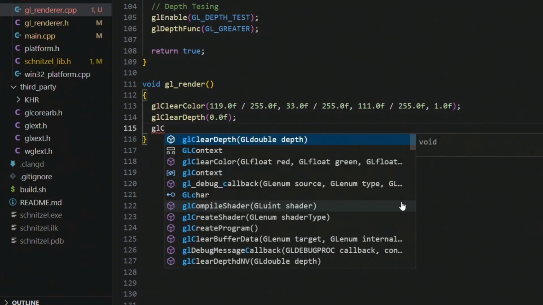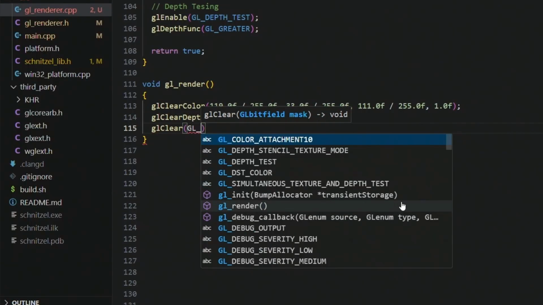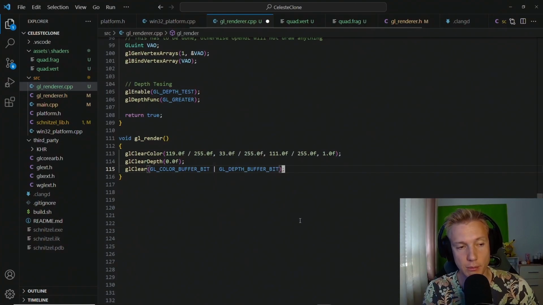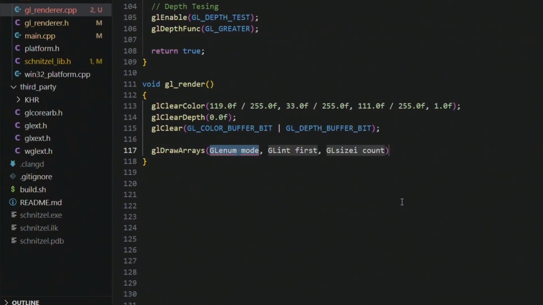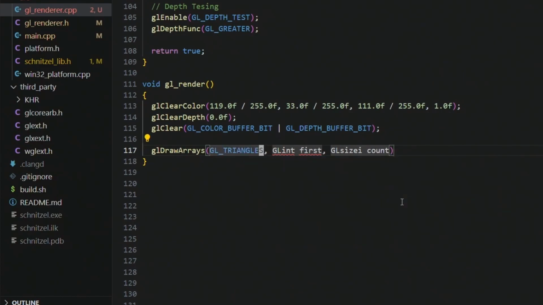And then after that, we call GL clear, which takes in a bit mask. I don't know why it's called like this, but it's called GL color buffer bit. And then a GL depth buffer bit. Basically, what we are saying is, these are the values that I want to clear with. And then we are actually invoking the clear by saying, okay, we are going to clear depth and we are going to clear color. And then after that, we just call GL draw arrays, GL triangles. The first one is going to be 0 and we want to draw 6.